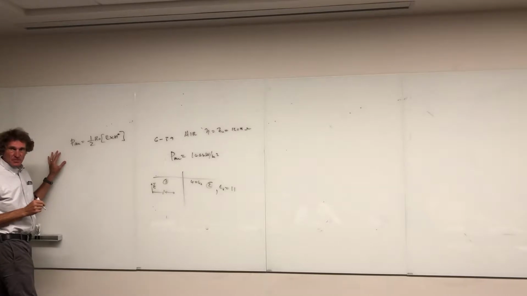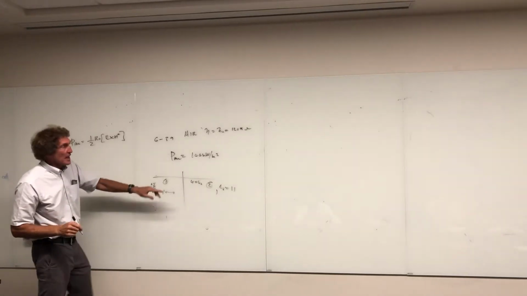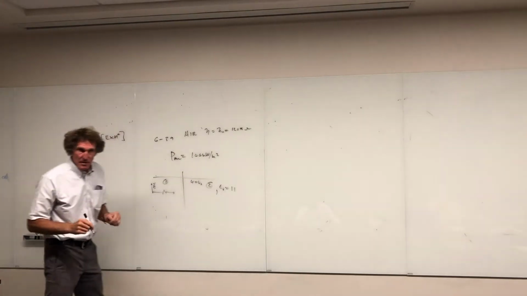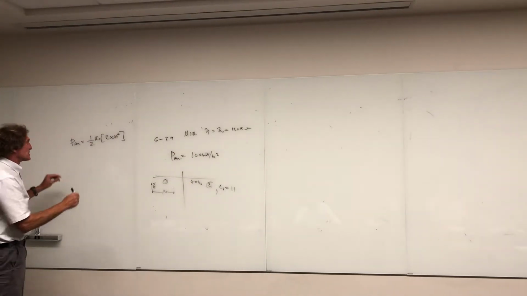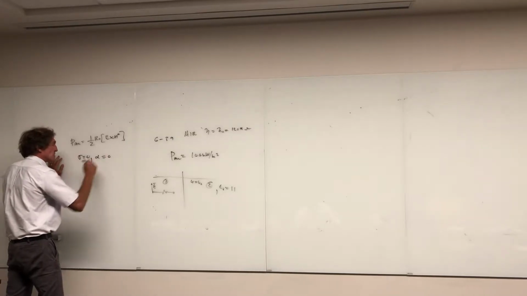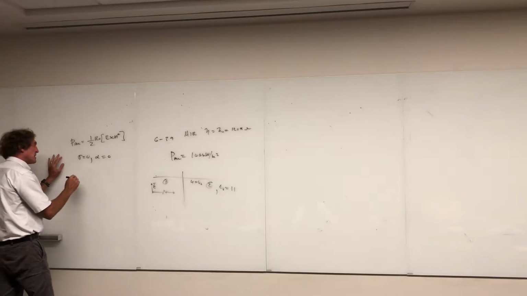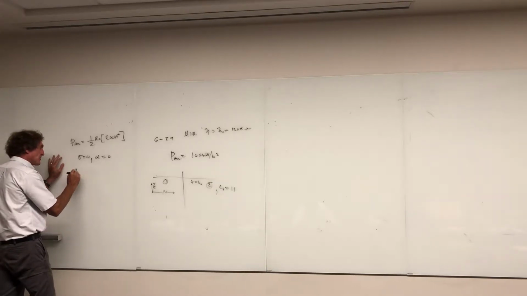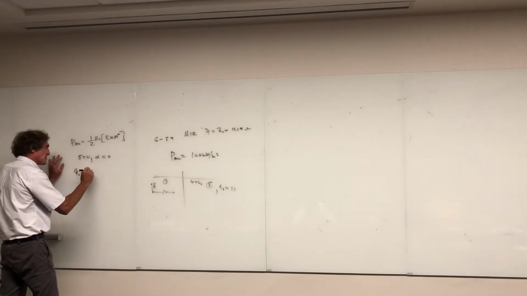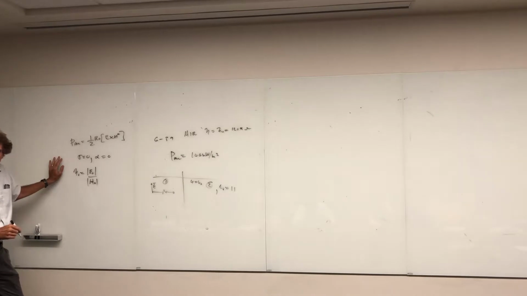We have neither of those, correct? But we know something, that we're in air, and eta naught is 120 pi. And in air, for all intents and purposes, we can assume sigma is 0, meaning alpha is 0. Follow me? Now, because of that, the actual value of eta naught is the magnitude of E naught over the magnitude of H naught, right? Isn't that right, guys? How many see that?